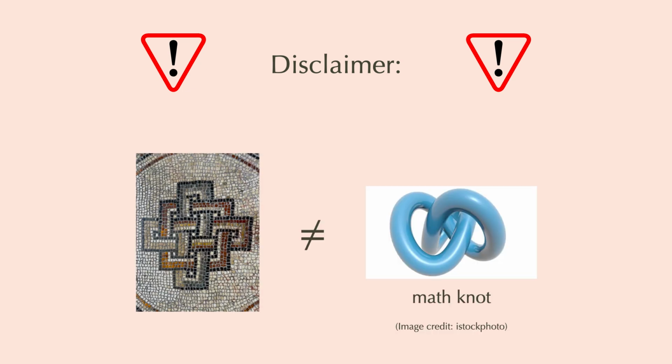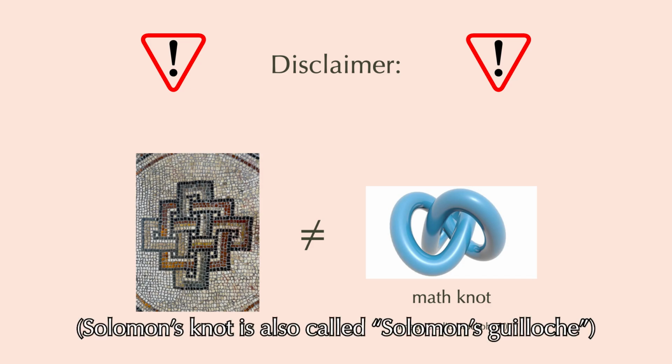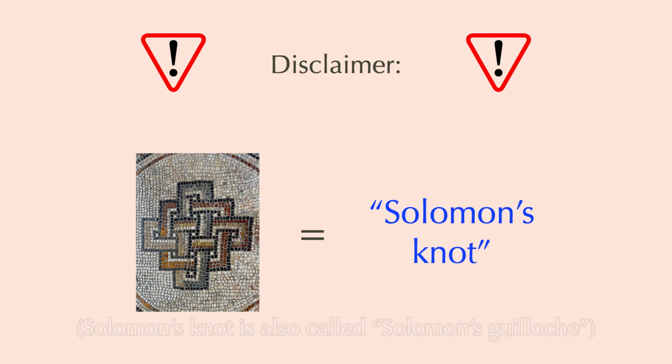First, a little disclaimer. For those of you who know what knot theory is, this pattern is not a knot in a mathematical sense. But Solomon's knot for me is easier to pronounce than Solomon's guyot, so I will keep referring to it as Solomon's knot in this video, just as long as we understand that we can't apply any knot theory to it.